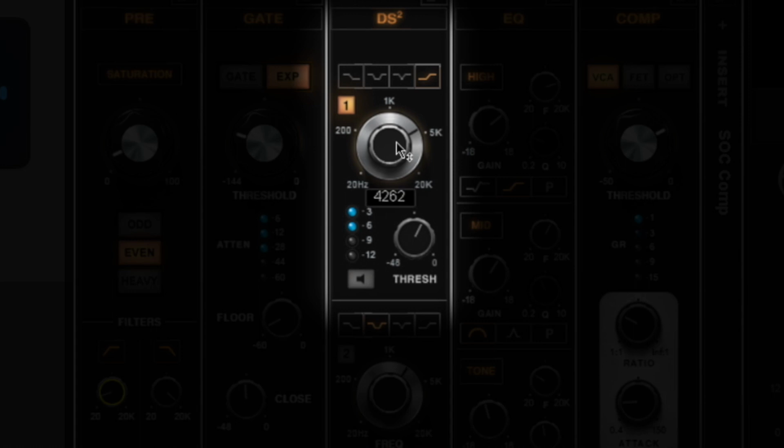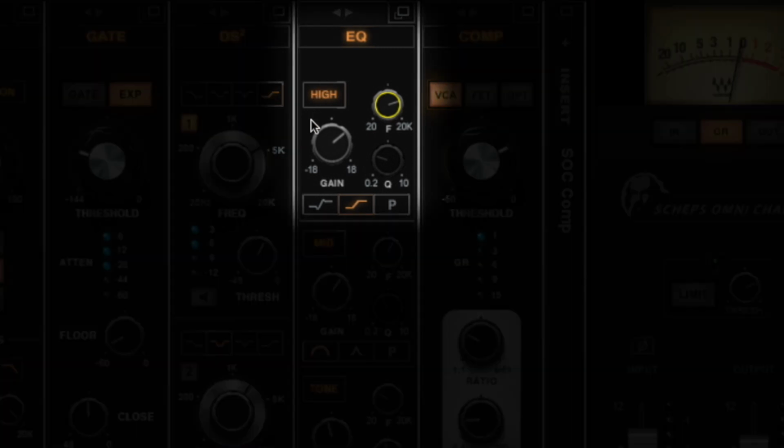We have a de-esser set at about 4,200 hertz and up, and I'm using just the shelf. And this really kind of tamed any of the sibilants, but I tell you, the AKG C414 has a wonderful high end, and it's really smooth, and so that's all we had to do there.